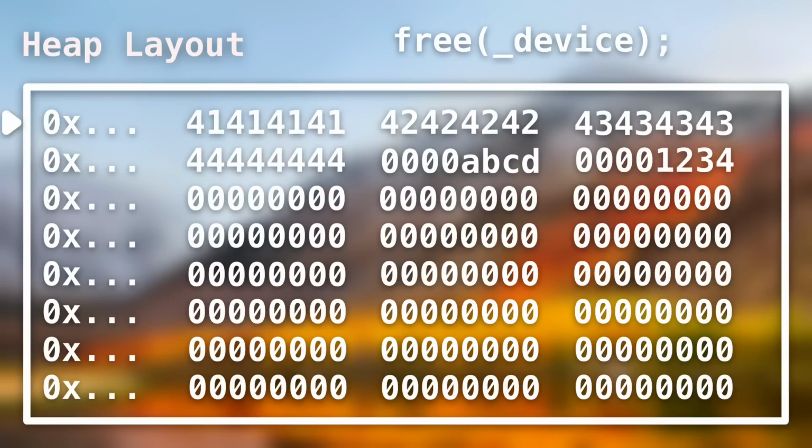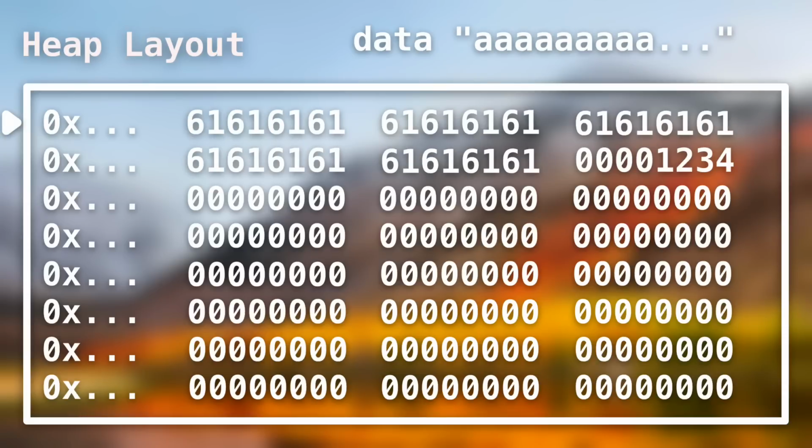So then if we want to allocate something new, we can create a new data object, and populate this with some new string that's found inside the file, and this will start writing it over the top of the data that was used for the previous device object. So you can see if we enter some lowercase a's, the 6 ones start filling up, and we've entered enough to overwrite all of the data that we entered before, plus we've overwritten one of the addresses. So the address now contains 616161 instead of the ABCD, which it should have contained. So this is where the issue is.